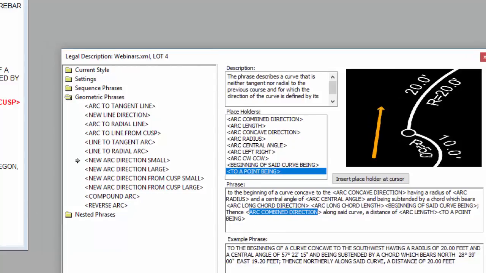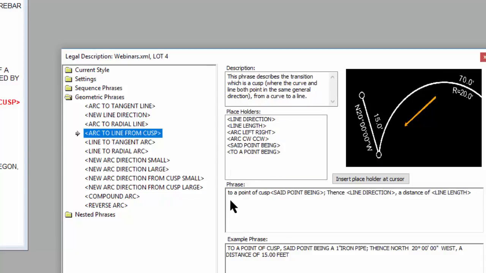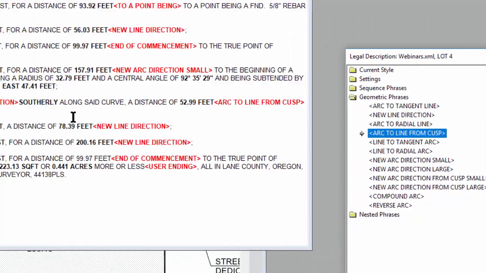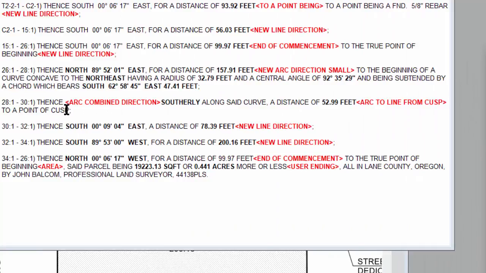Now, I also have arc to line from cusp, so I can say arc to line from cusp right here to a point of cusp, okay, thence distance and length. Okay, so I see to a point of cusp, and that's the end of that course. Here's my next course, thence some distance and direction for a new line. So that kind of gives us a feel for how these geometric phrases work.